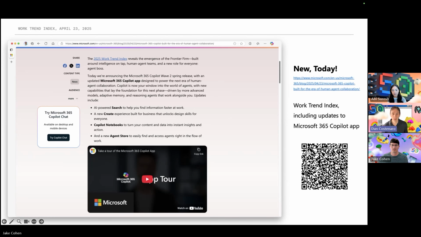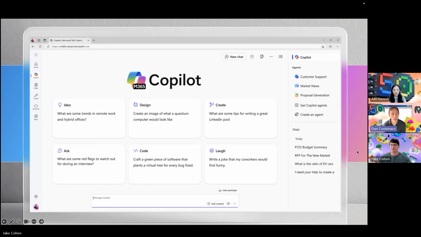You can see them in bold here: the search, the create, the notebooks, the agent store. And those will be in addition to Copilot Pages that you see today. All of the management of Copilot Pages and all of the way it works, that's the same. So everything you hear today applies into the future. I just wanted you to know if you're watching this in 2 months, that's not what mine looks like. That's because this release of new capabilities in addition to Copilot Pages is coming soon. And I believe this is a transition to Jake.